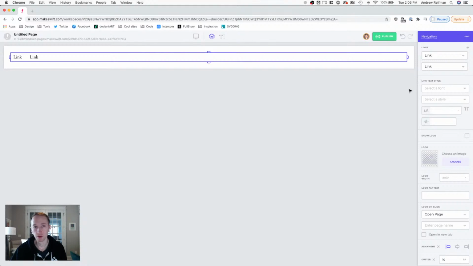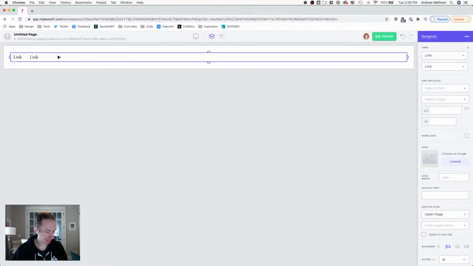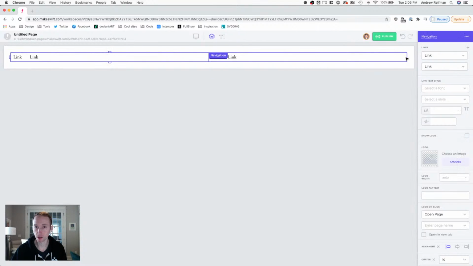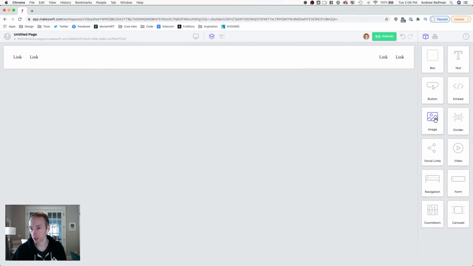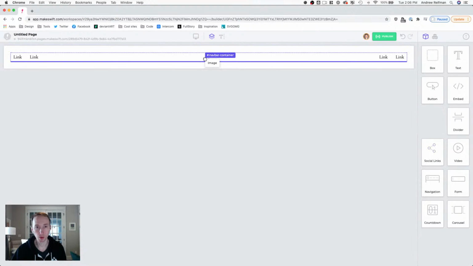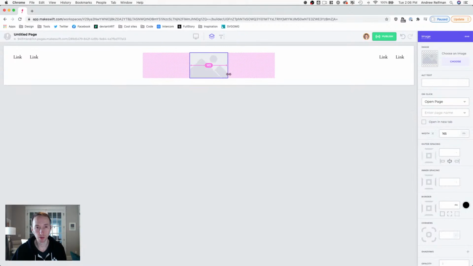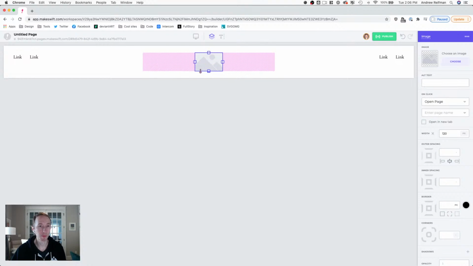So I'm going to have this navigation. I'm going to duplicate, copy and paste this navigation onto the right side of the navbar container. And for this right one, I'm going to have the alignment on the right. Then I'm going to take an image, which would be our logo, and put that right in the center. And let's give this a logo width, which at the moment I don't know exactly what it's going to be. We'll say 120.